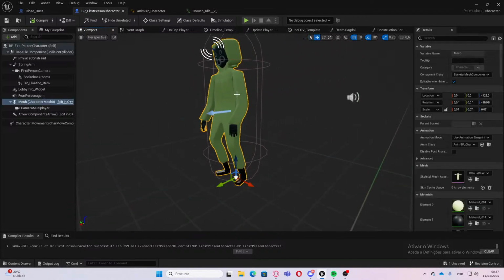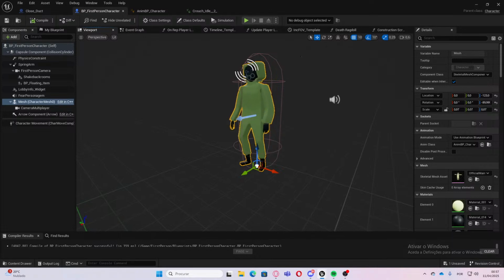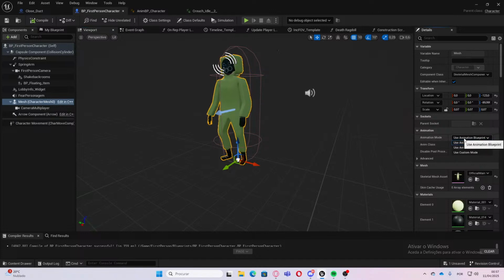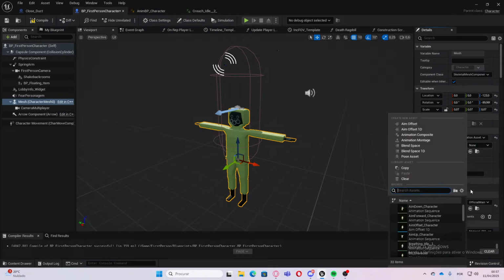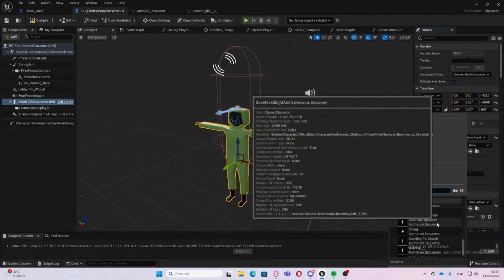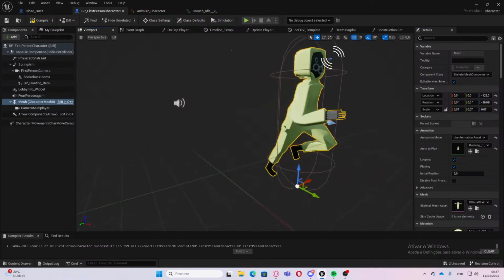The thing is that this animation, the crouch animation, has an offset, a z axis offset. So here, if I change use animation offset, for example, if I use the running, it is perfectly fine, as you can see.